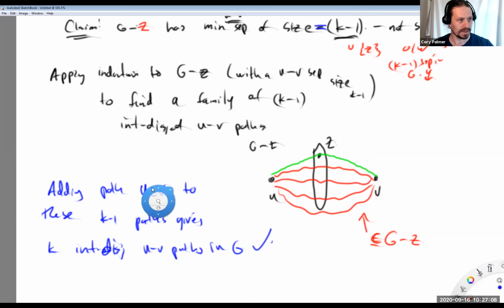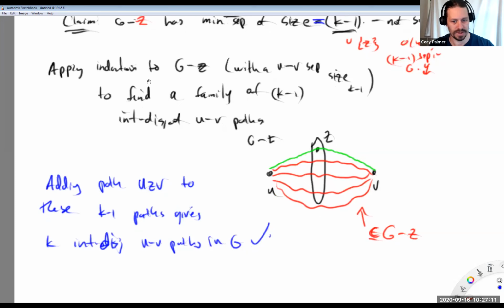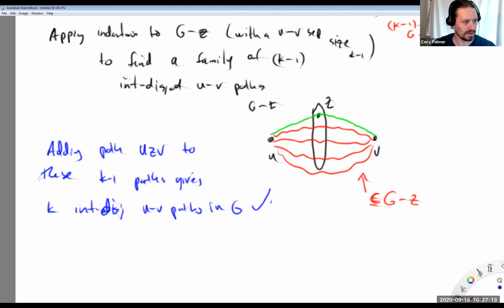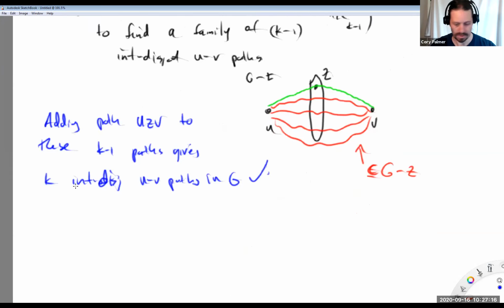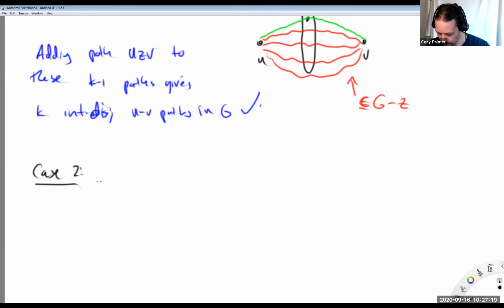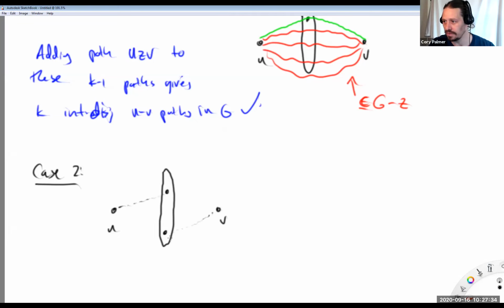Okay, let's do case 2 now. There's 3 cases, so case 2 isn't just the otherwise. Case 2. Let me draw the picture here. So case 2 is that my minimum separator looks like this. There's U and there's V. And I can find 2 vertices in here such that U is not adjacent to this one and V is not adjacent to that one there. Okay? Allowing for the possibility those 2 vertices are identical to each other. I'm going to call these X and Y. I won't name the big separator, so there won't be confusion this time.